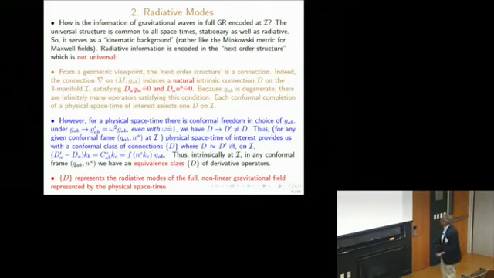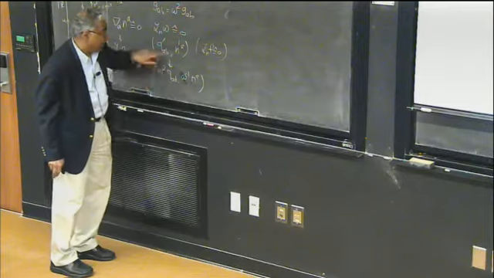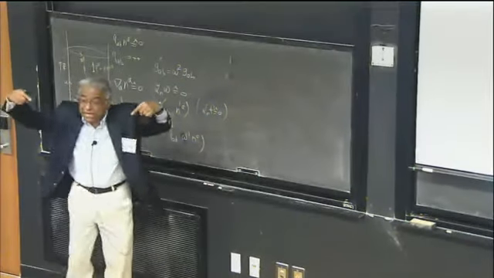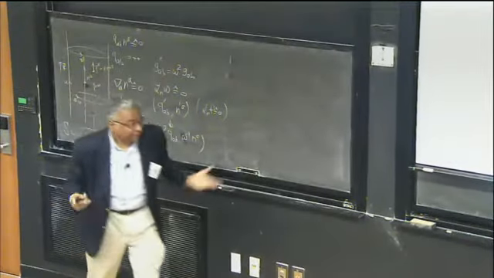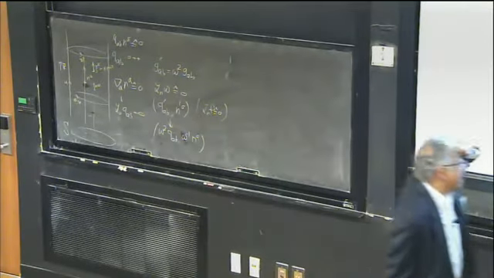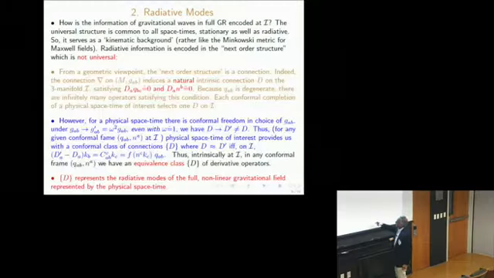However, for a physical space-time, there is a conformal freedom, the choice of the conformally rescaled metric g that I just wrote down. g_AB can go to g'_AB, which is omega squared g_AB. And even when omega is equal to 1 on Scri, and therefore q_AB and N don't change, omega is equal to 1 on Scri, but the derivative of omega is not 0 out there.